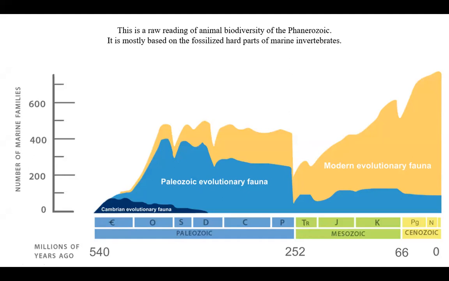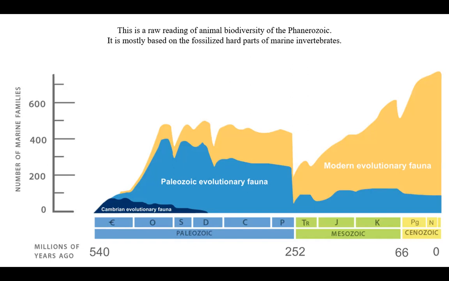This is a pretty raw reading of the fossil record. If you sat there and went through thousands and thousands of museum drawers and looked at millions of specimens and counted them all, identified them all, this is what you get if you put them in families, right? So there's species, genus, family. A family, like cats, is a family, and there are other groups of organisms we can call that. So this isn't counting species, it's counting families.